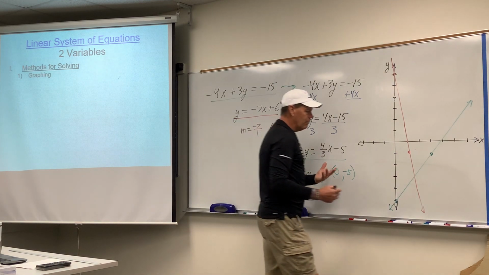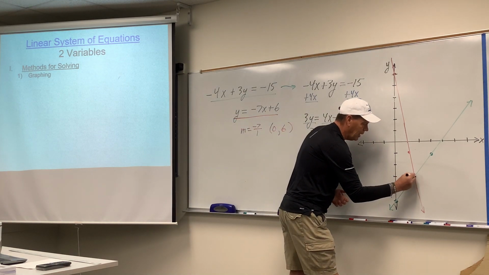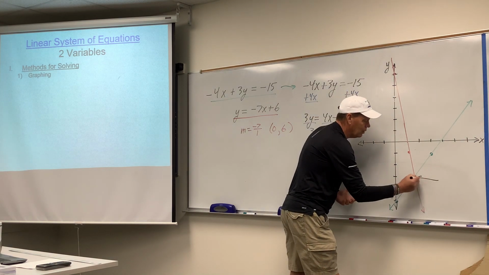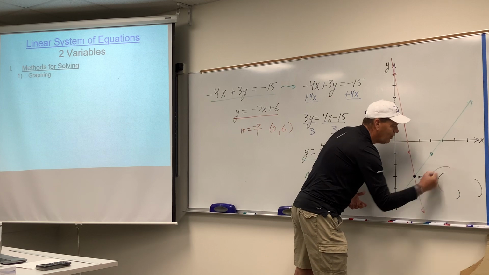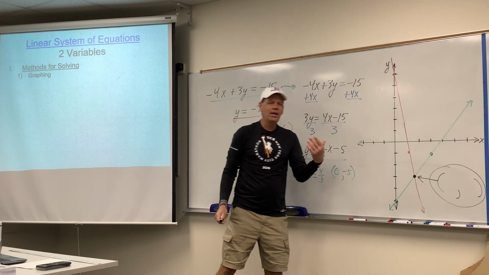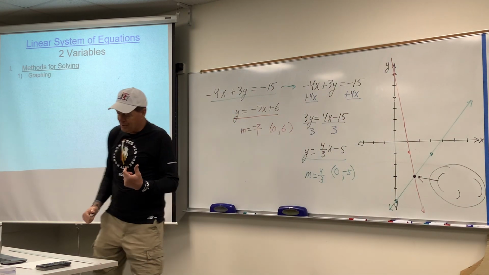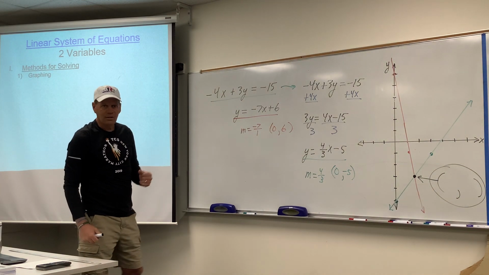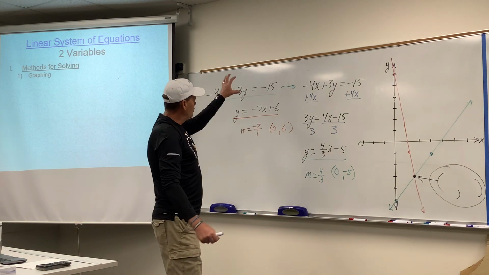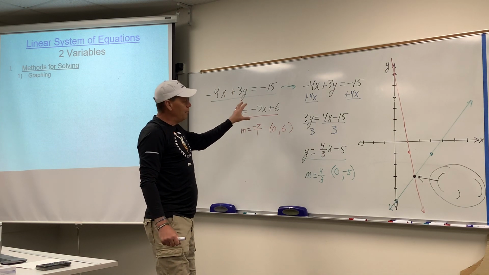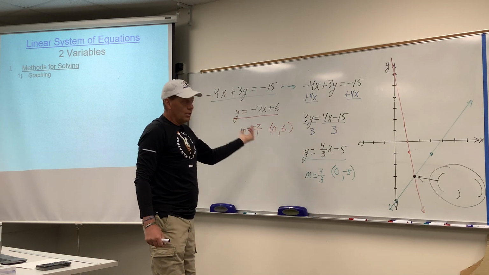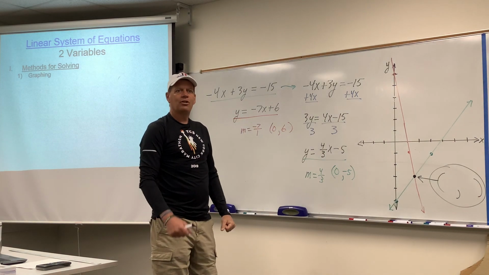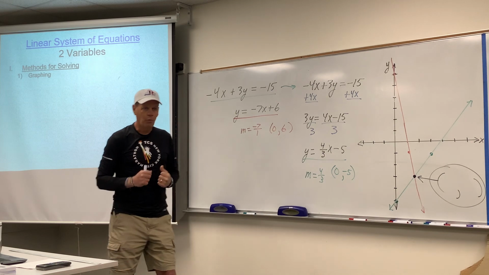And I hope you would agree that visually, that ordered pair, basically physically where they cross, that ordered pair would solve both of them, wouldn't it? So this is a picture that hopefully explains what we're looking for: where do they cross? Because that ordered pair would solve both equations, and therefore that ordered pair would be considered the solution to that system. So I hope that picture helped you understand what we're looking for.